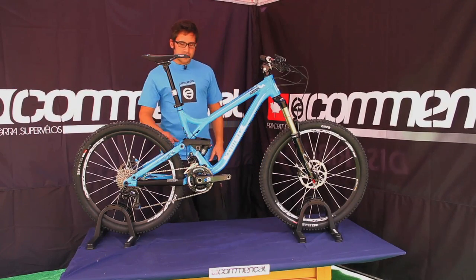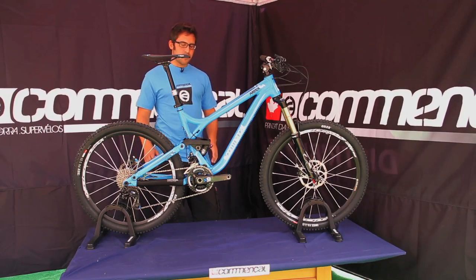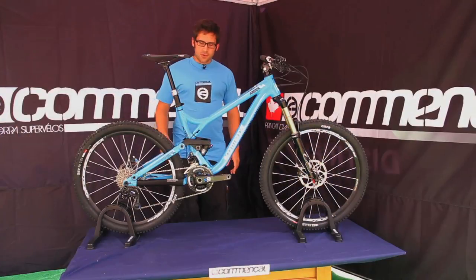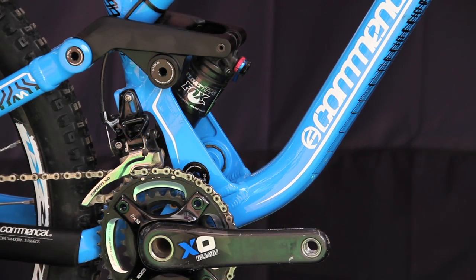You can notice that the suspension system is very different from the old Meta. It's based on the Supreme DH, but adapted on the all mountain. So as you can see, it's a 4-bar linkage. This new Meta AM is optimized for 2x10 transmissions.